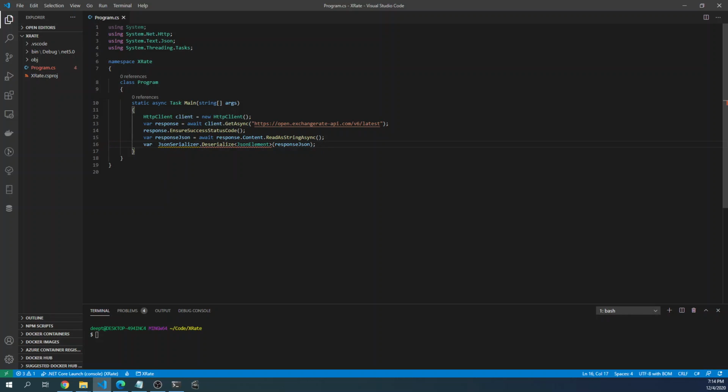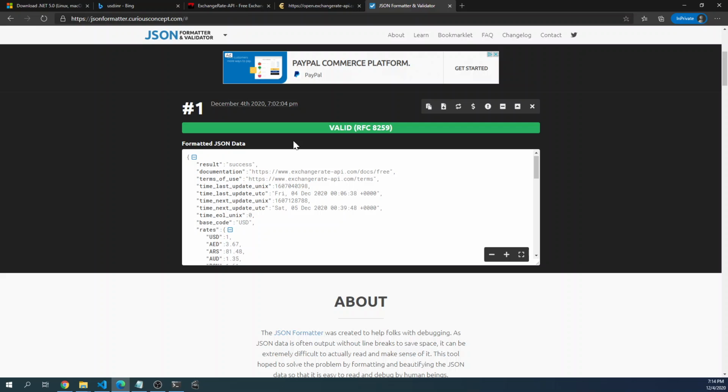I'll probably call it root. A JsonElement is a very dynamic class in the sense that if you look at the JSON structure, a JSON property can either be a string, a boolean, null, or a number, or it can be another JSON document in itself.